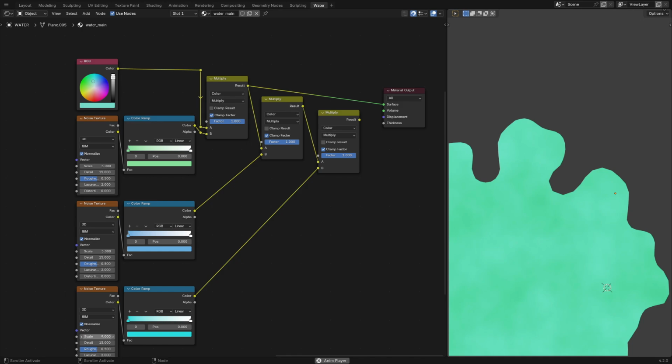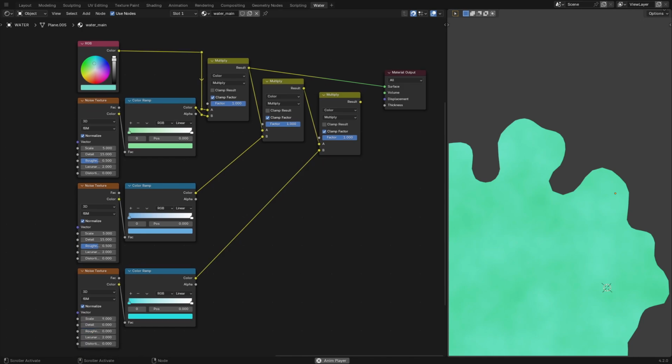After mixing all noise textures with solid color, add mapping nodes to all the textures and distort the value of the mapping vector using a noise texture as the factor.